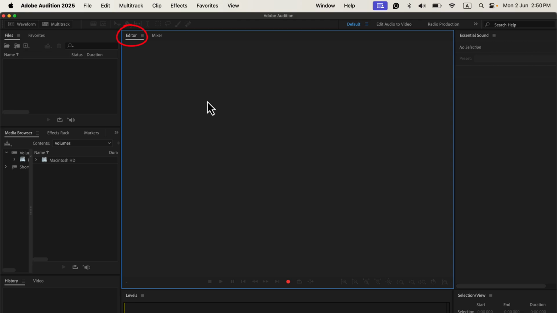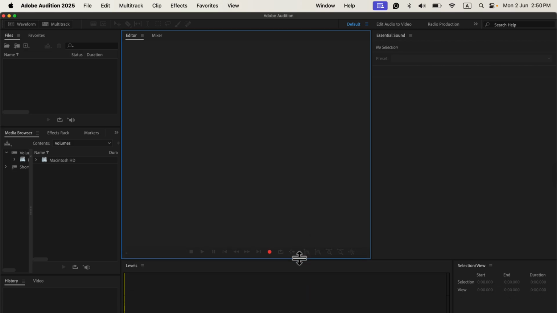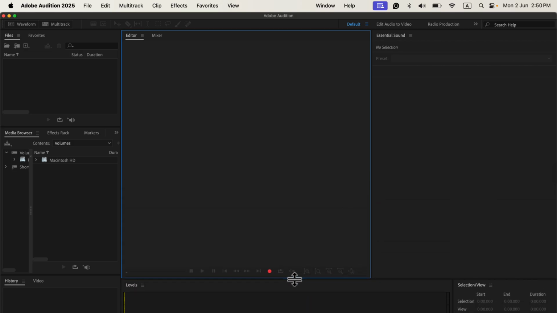You can see the panel name appears at the top left of each panel. You can adjust the size of this editor by moving your mouse to the edge of the panel and dragging to make it bigger or smaller. A bigger panel for waveform looks comfortable to edit. You can drag the editor panel to see more of the waveform. You can drag from any side to make necessary adjustments. It is up to you to decide which panel needs a bigger area.